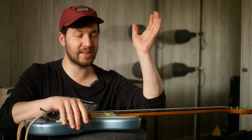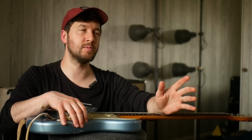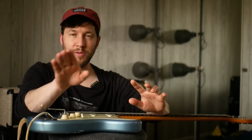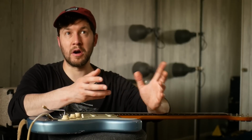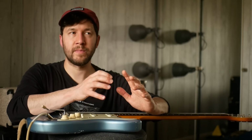Now, this is what I mean. A traditional modeler setup, and what we are led to believe is the optimal, is something like your modeler. Some people are able to raw dog it and just go to front of house, and they might have in-ear systems and that sort of thing. In which case, I think a modeler does work really well for some of those situations.